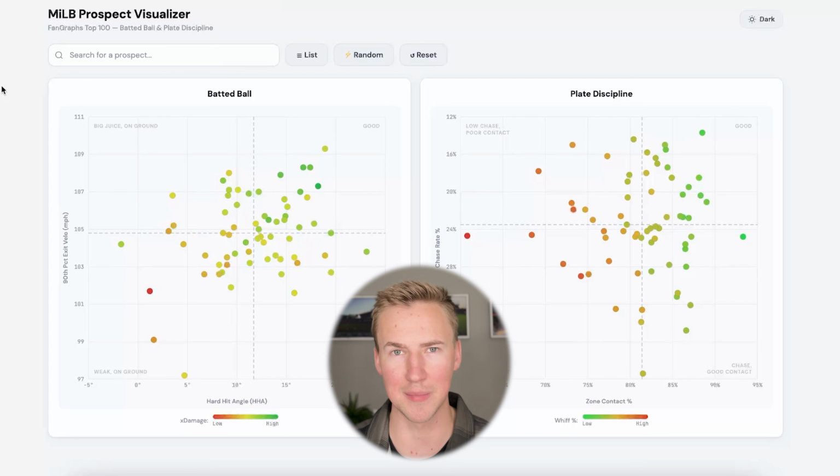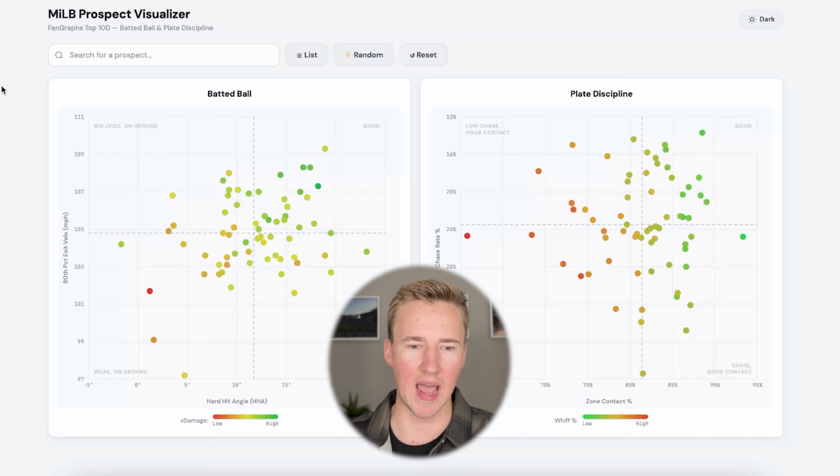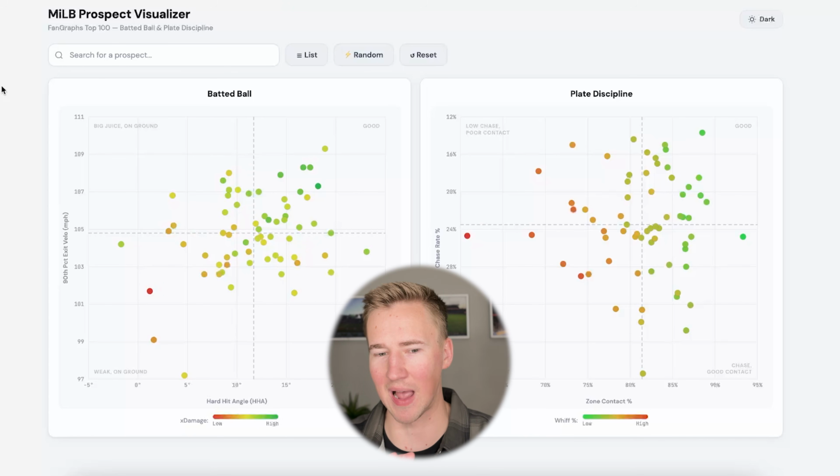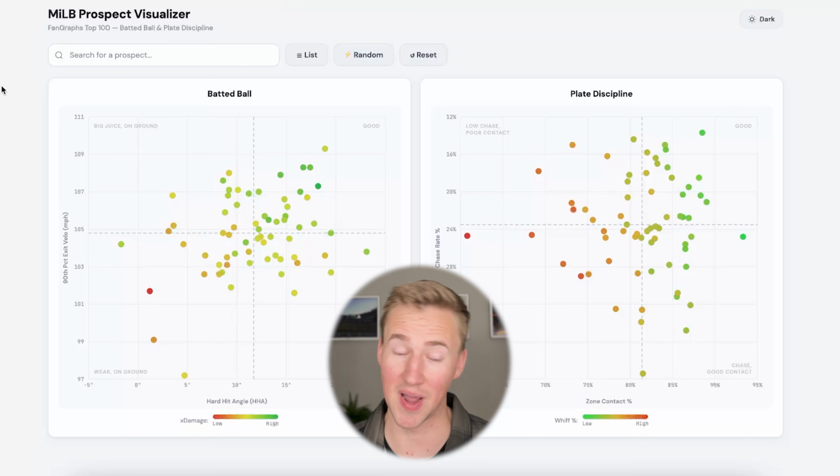And I was talking with Kylie McDaniel of ESPN, shout out, did some great work. He was on a video of mine a bit ago talking about some breakout prospects and stuff. And this is exactly what I sent him. I was like, I want to try to build this. And he said it was a great idea. So I decided to build it.